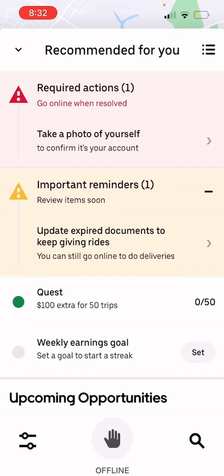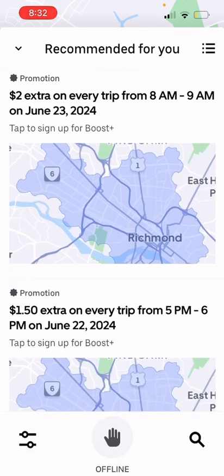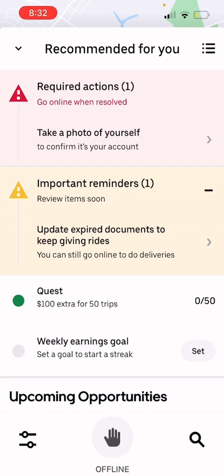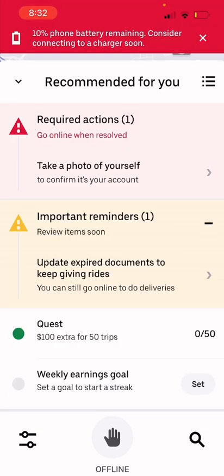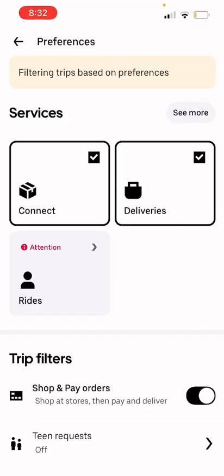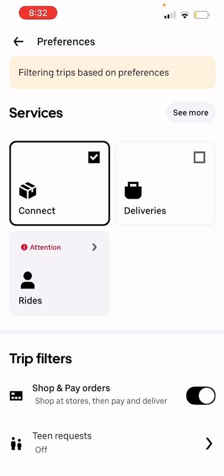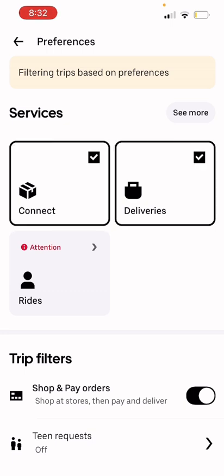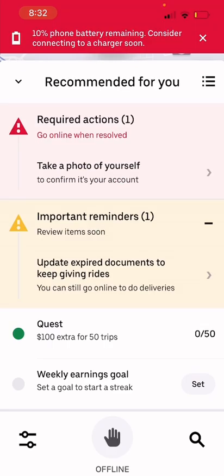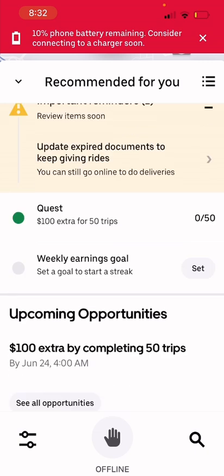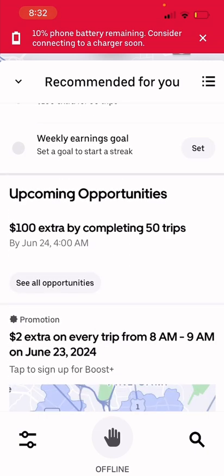Okay, so once again, to find preferences, you want to go to, well, it's giving me this action required thing, but you want to go in this area right here, and then there's going to be, as you see, bottom left of this screen that you're looking at right here, bottom left, there's going to be 2 lines. Boom, click there, and then you want to change anything you want to change up right here. Okay, that's how you do it. And then if you want to see more, you click on see more, and you'll be able to add other services that you may want to do.